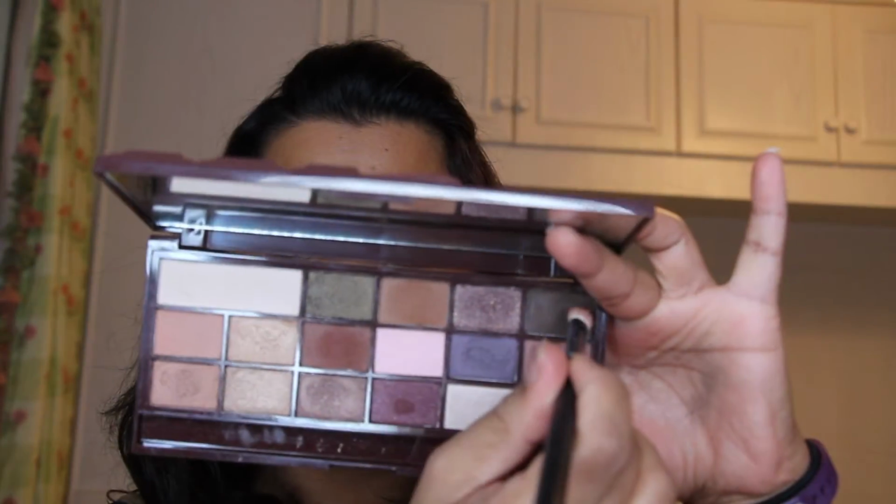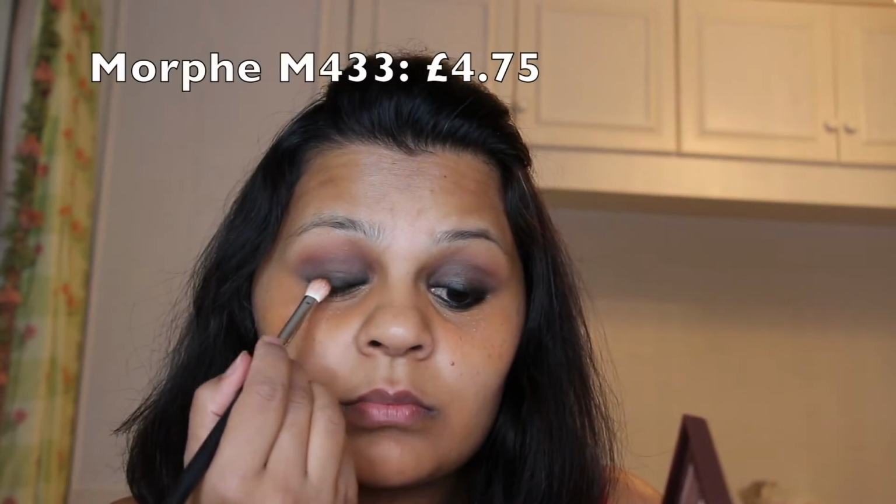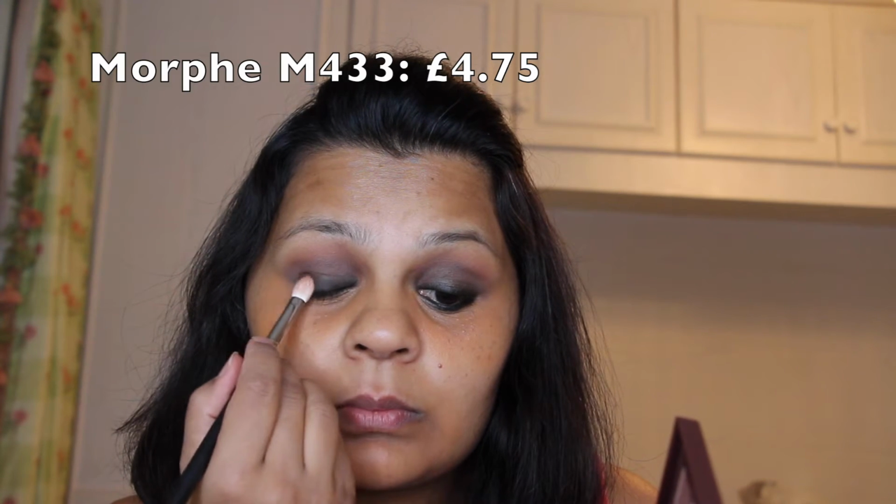The entire eyeshadow look is with matte colors. And then for the main lid, I've gone in with the dark brown. This is more like a cool tone to neutral brown. So the warm brown in the crease just balances the entire look. I am packing this color on. I go back and repeat the step about 3 or 4 times just to get a good depth of color. And then I'm blending it as I go into the crease. So the most depth of color is along my lash line. And then I've just gone back in with that warm tone brown, just to blend that into the crease again, just to make sure that there's still warmth there.